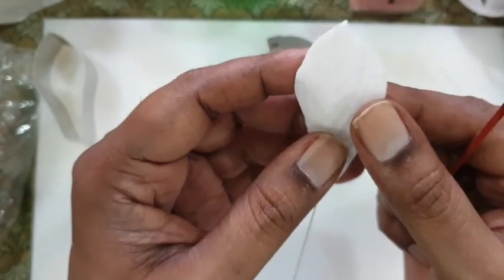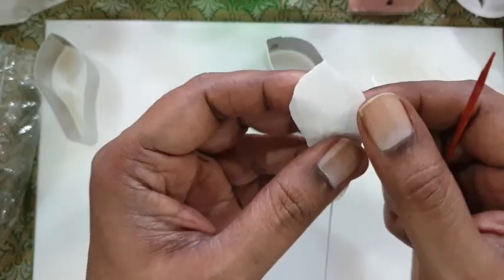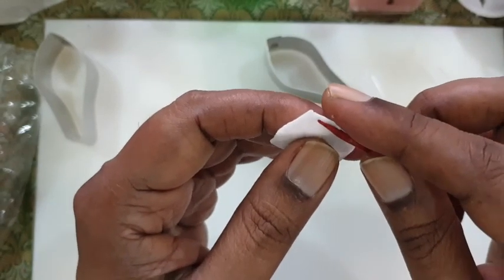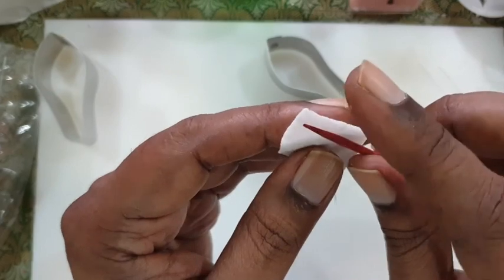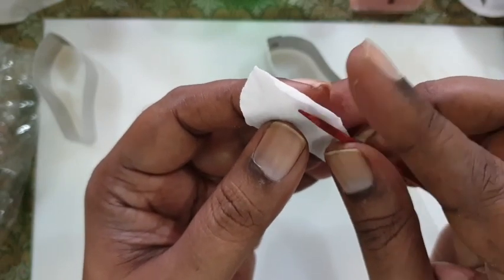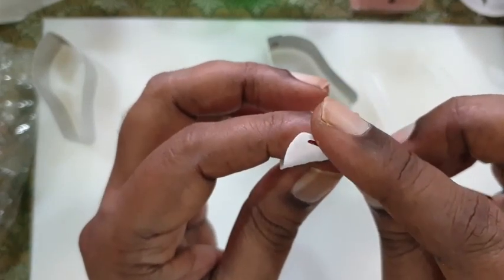And see, what we do here is, I'm not going to frill anything. I'm not going to use my ball tool or anything to frill it, because it's a nice clean flower. What I'm just going to do is use my skewer on the edges alone, see, I'm just taking it back. If you see the real flower, you'll have it like that. It's like soft bends. It's a skinned flower. It has a nice skin-like texture.